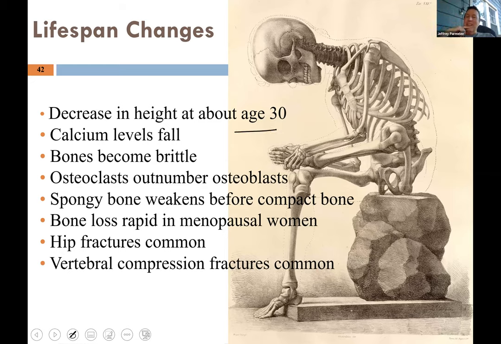Wow, that's pretty quick. But definitely in the elderly, you look at 60, 70, 80-year-olds, and they're shorter than they used to be because their discs are smaller and then their vertebrae collapse. And where else do you have spongy bone? The proximal parts of your humerus and femur. And unfortunately, your femur takes the brunt of the weight of your body, and so that would be a broken hip. It's a common fracture in the elderly too.